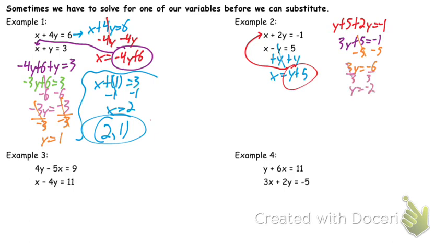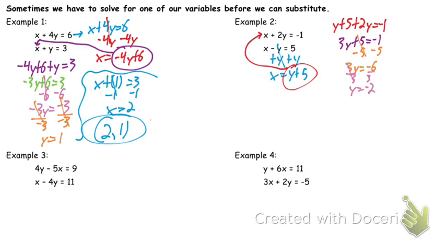Now we have to plug it back in. And like I said earlier, we want to pick one of our original two, just because there's a chance that as we worked with this one in the blue, we made a mistake. Okay? Let's not take that risk. So as we plug it into one of the original two, does anyone have a preference here? Sarah, do you have a preference on which of the two you plug it into?